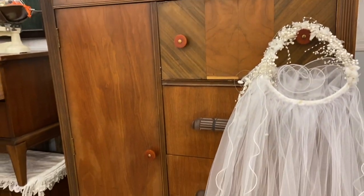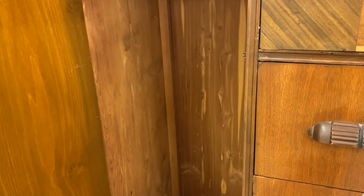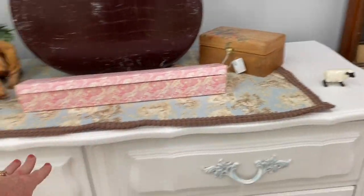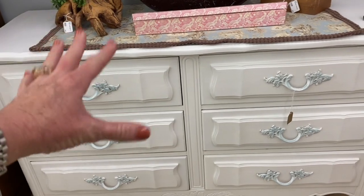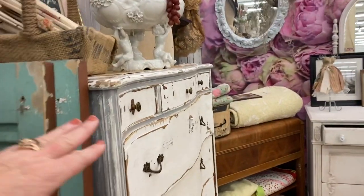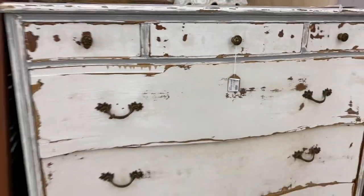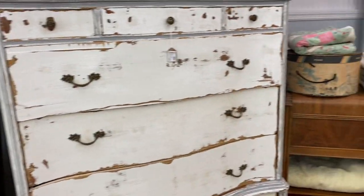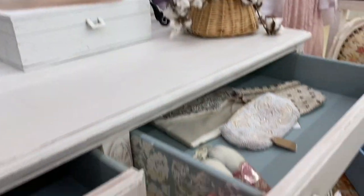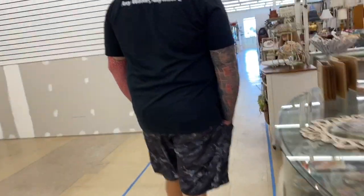This is a beautiful Art Deco armoire. Bakelite handles. They're usually cedar lined. Some French Provincial. This would have been reproduction 80s French Provincial. They were usually bedroom sets. I had one with a four-poster bed. This is a beautiful piece, nicely done. Some nice shading on this piece as well, with some cute details. This is definitely not our aesthetic, but we appreciate it.